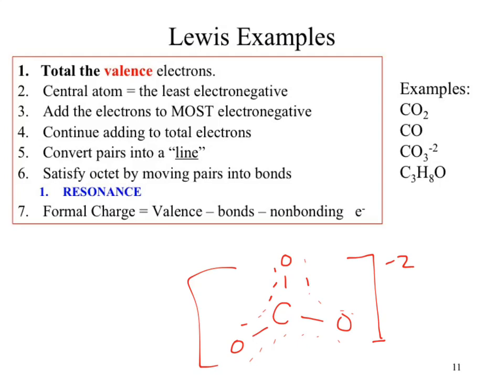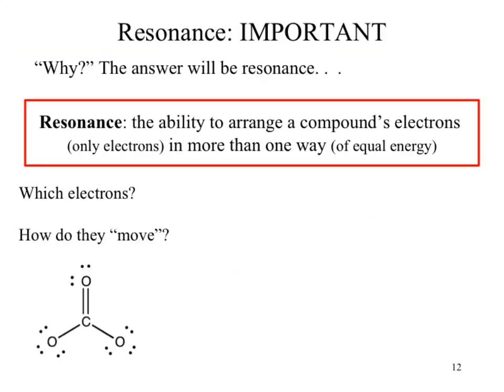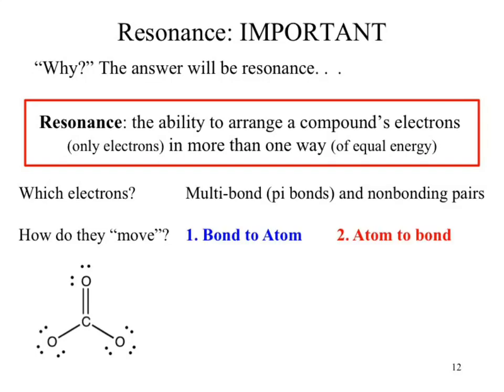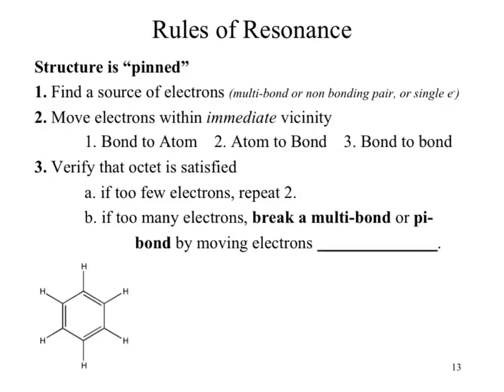You'll see them pop up to show that there's resonance there, but they're pretty useless as far as our overall chemistry and what we want to do with our structures. So we just drew this one up, and I'm pretty sure we ended on Monday with this one. We looked at how we can move our electrons. We can go from bond to atom, and we can go from atom to bond. And we're only going within the vicinity, nearby. We can't jump through atoms.